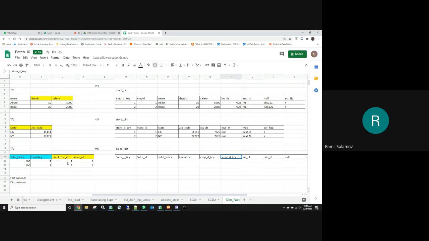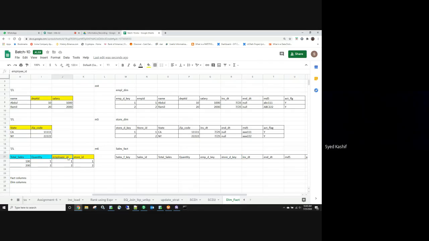Well, it's going to be a lookup like we did before. You will join on employee ID and employee ID and return this and load it here. You will join store ID and store ID and return store D key and load it here.